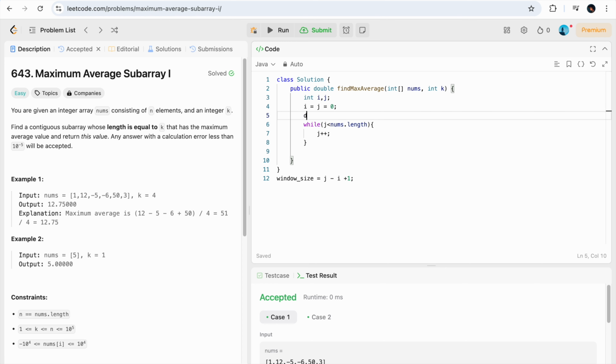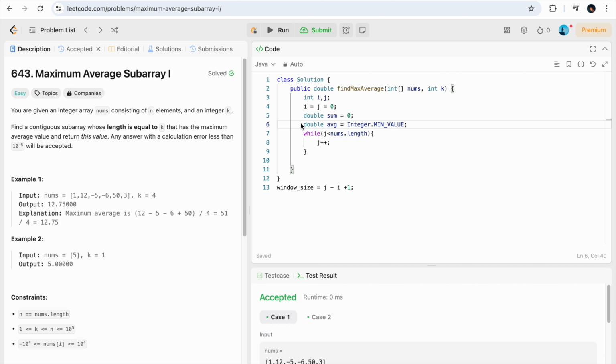So I'll simply declare a double sum as 0 and a double average, assigned Integer dot MIN_VALUE.